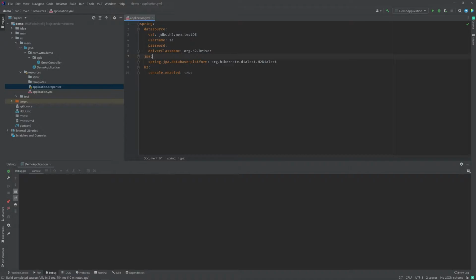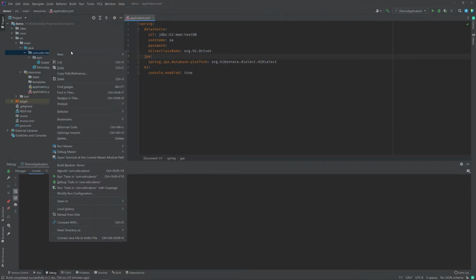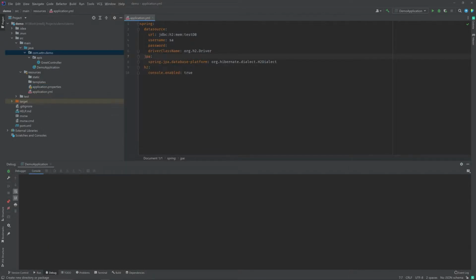I'm also going to show you the H2 console so that you can actually take a look at the data being inserted and all the lovely things that we're going to do in the background. Okay, so once we are done with the configuration, this is the only configuration you need to get your database connection or data source up and running in Spring Boot. So now I'm going to create a package.